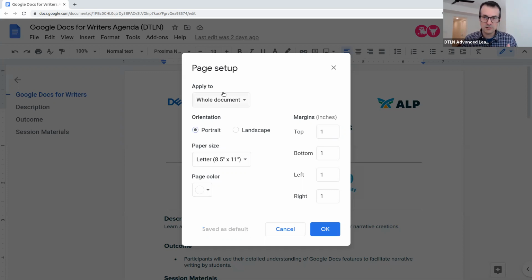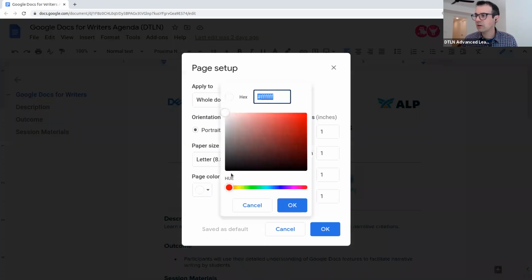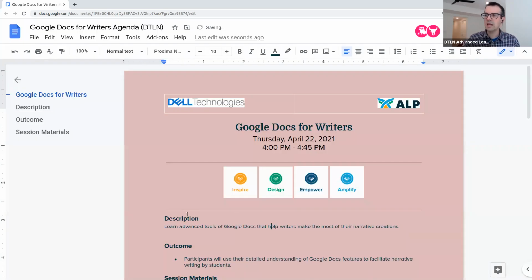A recent development is that we can make these page setup changes apply to the whole document or just a page or two or whatever we want to do. That's really cool. The other thing you can do is change your background color. So let's say I wanted a real pink or custom, here, I'll go over here, and I click OK. And you see that's awful, right?